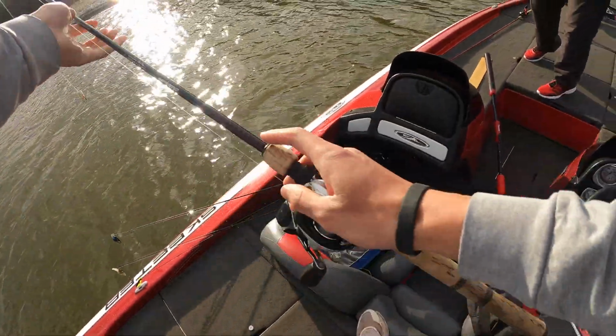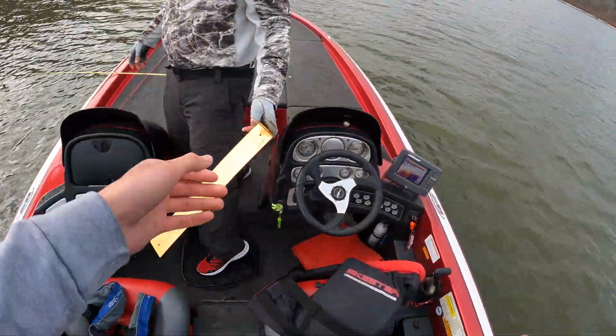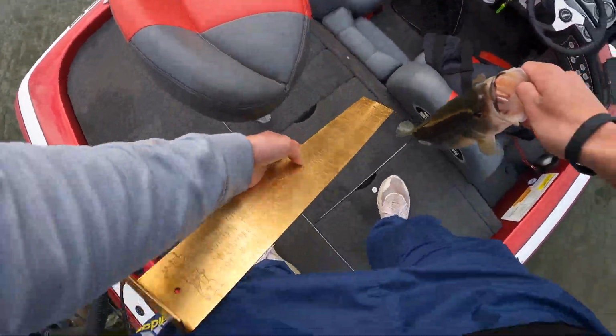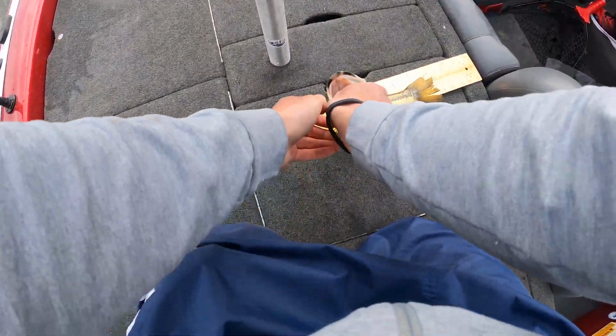He's in the net. Yeah, he's in the net. It's official. Appreciate it. I didn't even know you had one. All of a sudden I see something flop around and I thought, what is he doing back there? He bit like right at the boat. That's why you forgot me yanking right in the boat. Yep. It works. We'll take them however they come in.